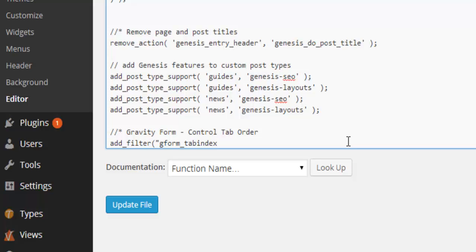Make sure you copy this correctly if you do it, because again your site may crash if you don't. Then you go underscore, and you need the ID of your form. Ours is 10, yours will probably be different.